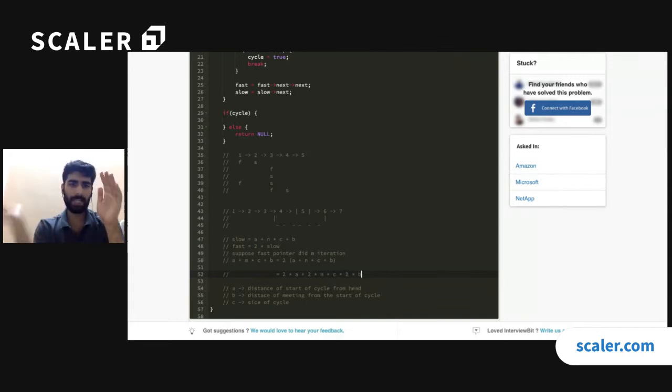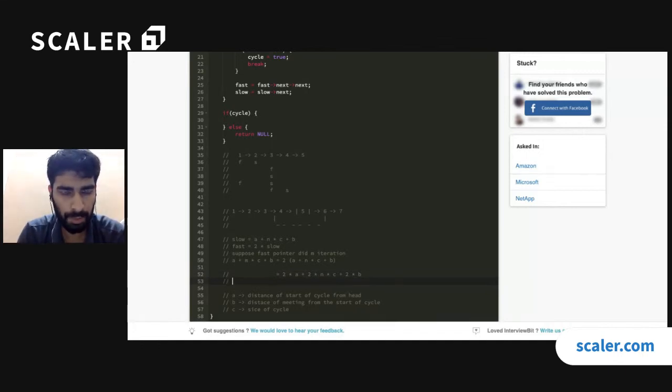If we take b to the left side, this will become a minus 2 into b, and also bring this a to minus 2 into a plus b, right? So this is going to be equal to 2 into n into c minus m into c, right?